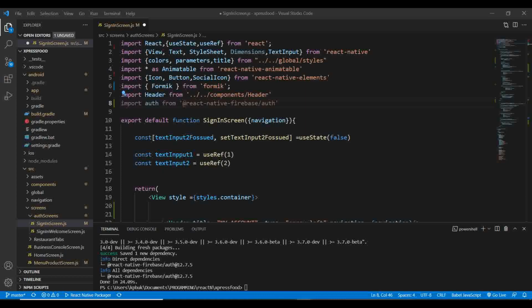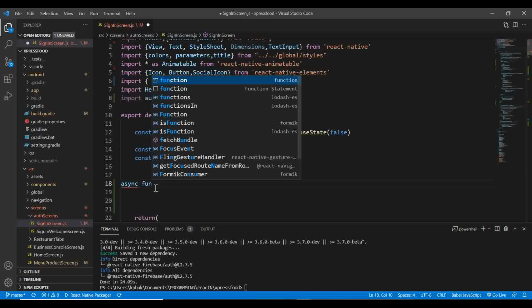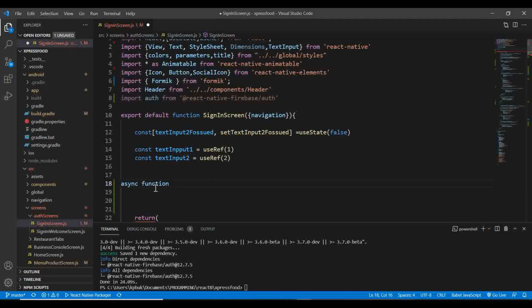So now we'll begin coding the authentication. I'm going to create a function which will authenticate the user. I'm going to call it sign in. It's going to be an asynchronous function, so I'm going to say async, and I'm going to call it sign in, and we're going to pass data to it.